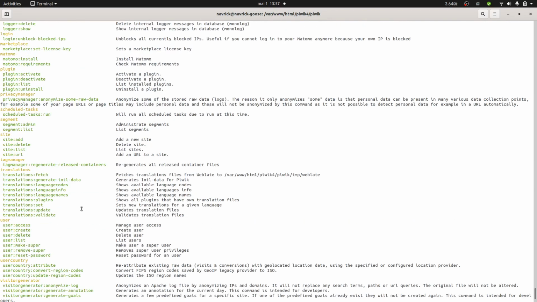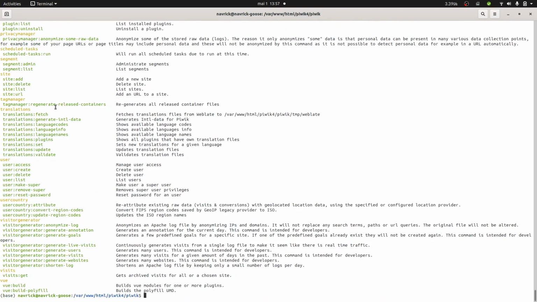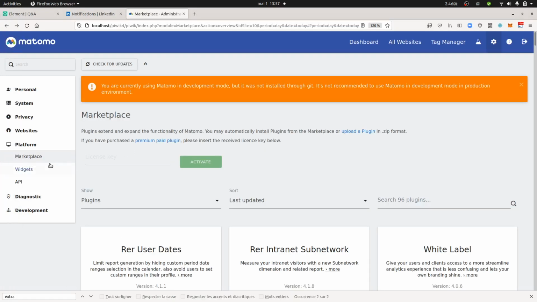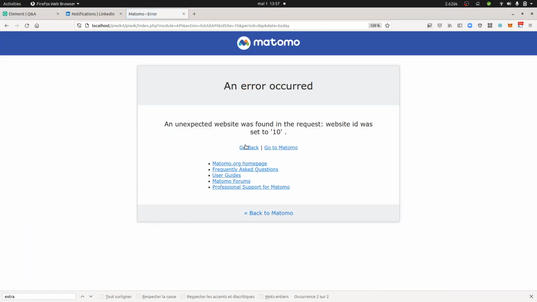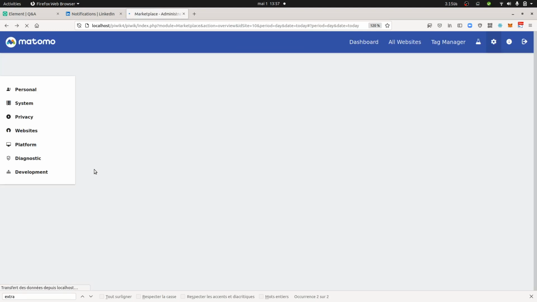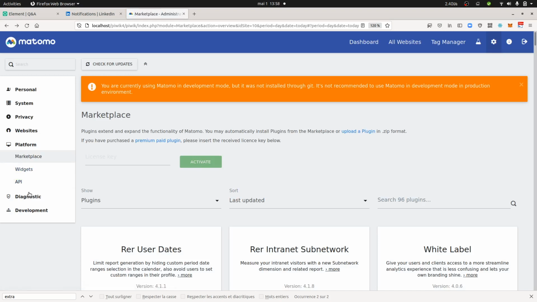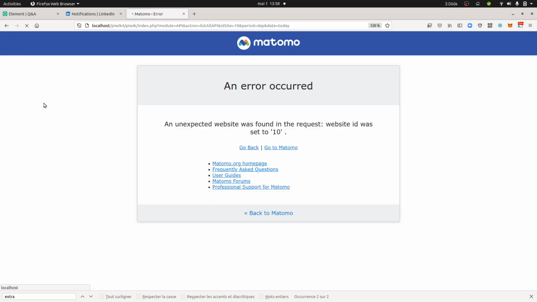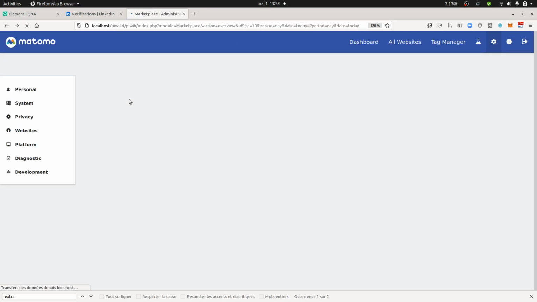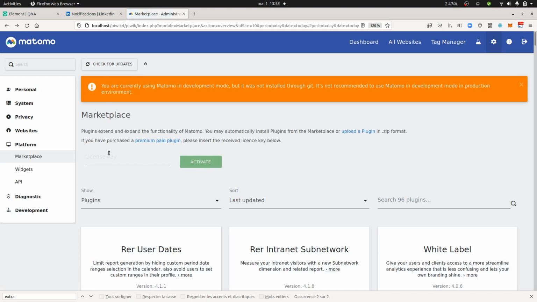Typically in my case, I would be very interested in seeing, let's say, more options dealing with segments, like the possibility to create segments through the console, rather than using, of course, the UI, or rather than using the API, because when you use the API within Matomo, you need each time to enter the endpoint, you need each time to specify the different parameters which are expected, you need in some cases to deal with the encoding of the URL, and this is typically what the console could save you.